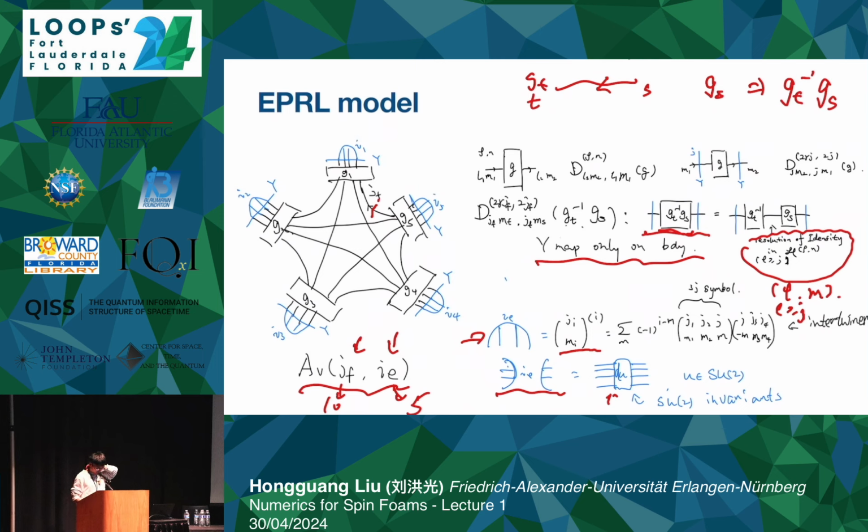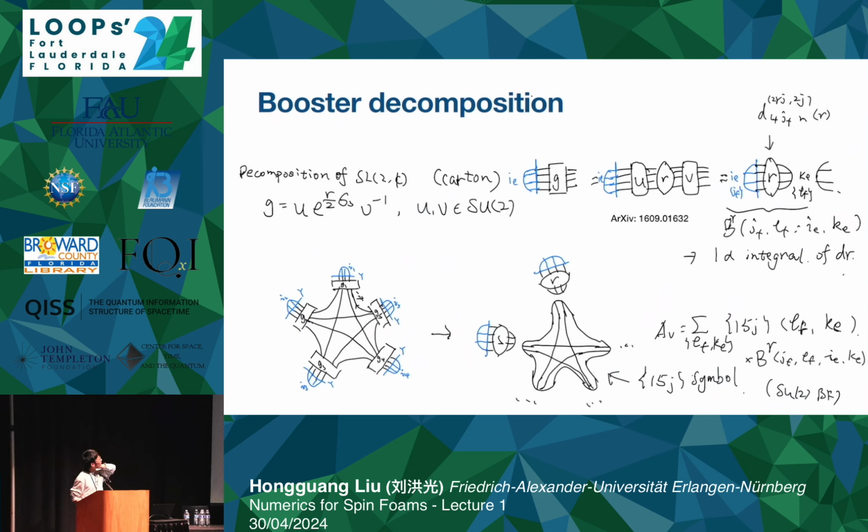Okay, so with this, we somehow have enough information to derive a much simpler description of the spin-foam models, which is called the boost decomposition. This can also be done graphically in the following way. We have the Cartan decomposition of SL2C. I think you may already know this. Each SL2C group element can be written with two different SU2 group elements multiplied by a boost, and the boost is only in the third direction, the K3 direction.